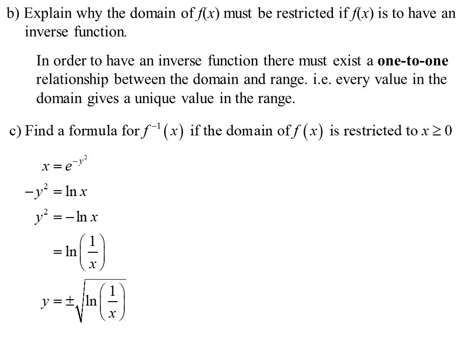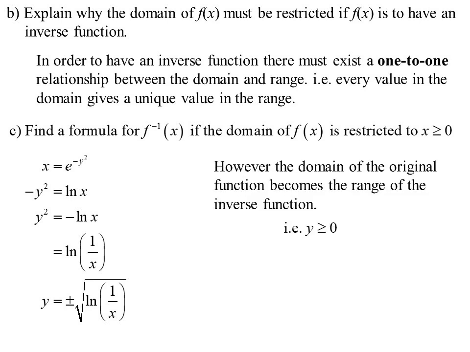The question now becomes, which one do I take for my one? The positive square root or the negative square root? And that comes down to how we restricted it, because my restricted domain will become the new range. So if my new range will be y is greater than or equal to 0, I must have the positive square root. So that's the equation or the formula for our inverse function.